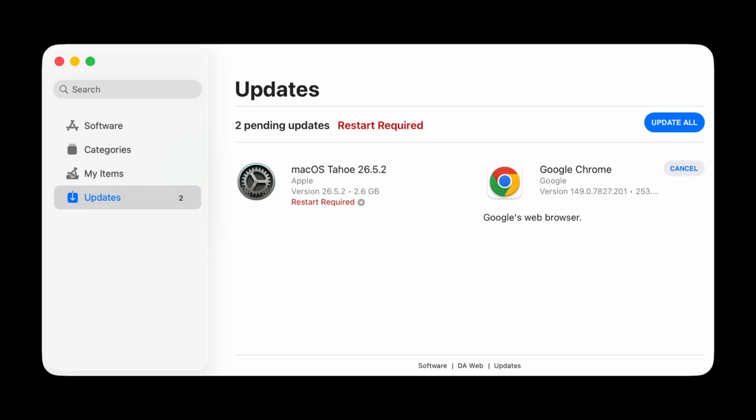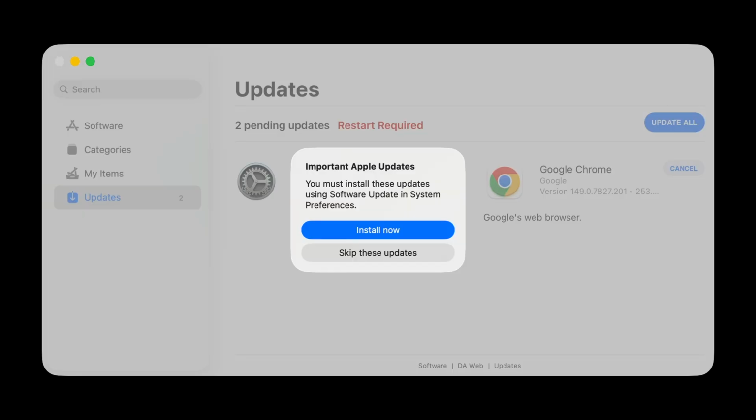But anyway, prior to Munki 7.1, Apple updates and Munki updates were all displayed together in one group like that. And that was sort of misleading because you'd think when it's displayed like that, if I click update all, then I expect all of those things to be updated. But especially on Apple Silicon, it can't install the macOS update. So instead, what it would do is it would tell you, hey, some of these are important Apple updates.